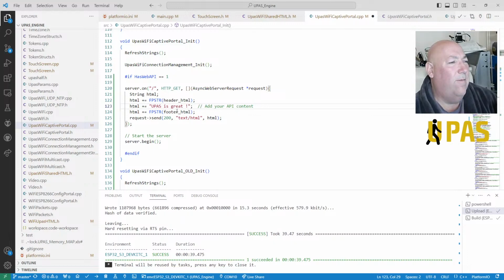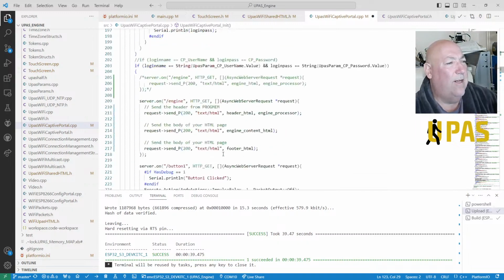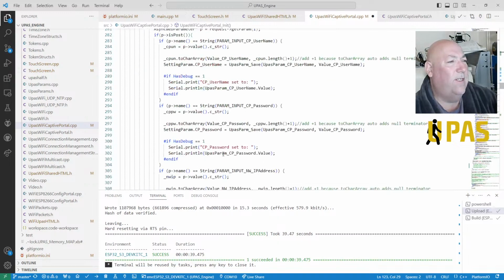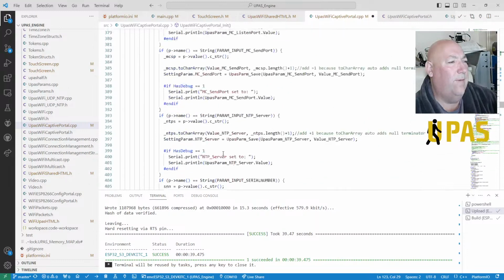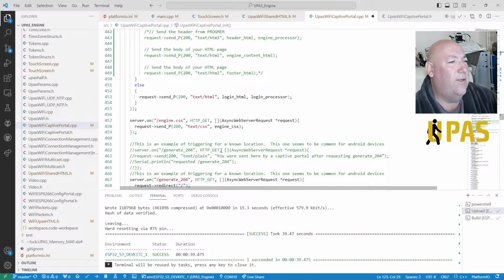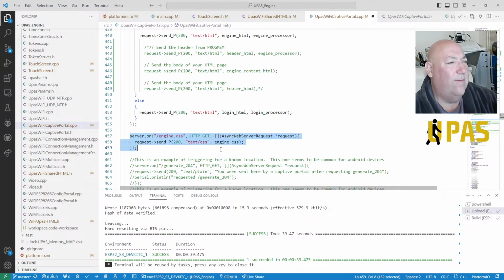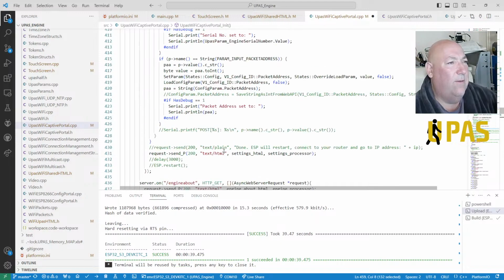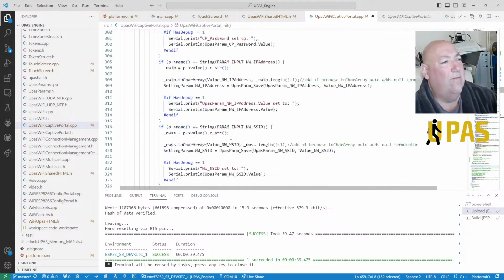Now the only thing it won't have is the CSS, so if I go down to my old setting and serve up the CSS file. Alright, so when it's finished, it's got to serve up the CSS file. But it'll have to do that. Right, so yeah, serve up the CSS. Otherwise it will just have no formatting.